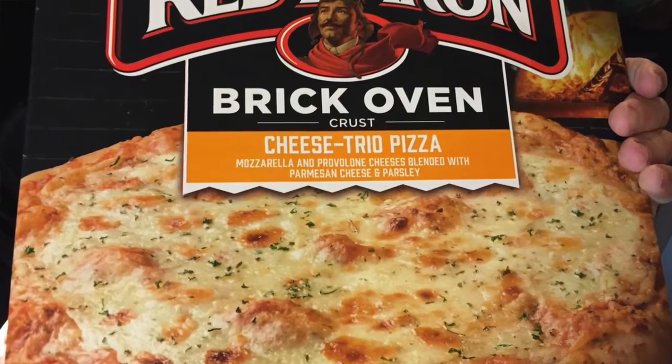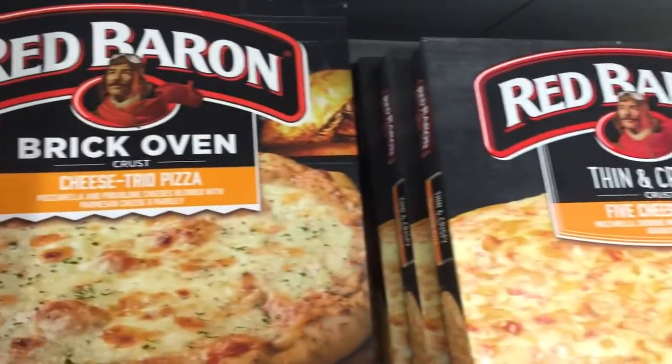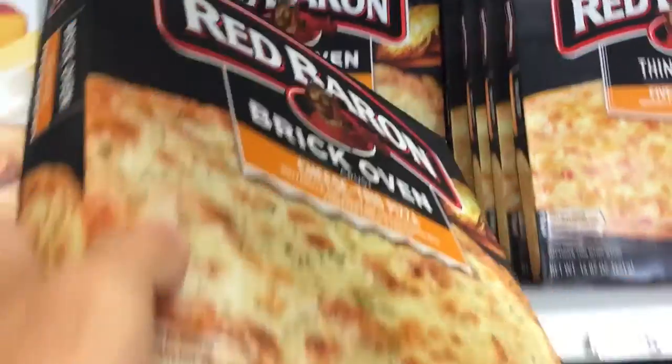Frozen pizza. What? Red Baron. Yes, Red Baron's one of my favorite frozen pizzas out there. There's something that needs to be said about convenience when you're in a grocery store already because you're purchasing things that you need throughout the week. Milk, bread, eggs, right? Those are the go-tos. Diet Mountain Dew. Pizza. Frozen pizza. And it's convenient because you're already near the frozen aisle if you're like me buying ice cream. So you get yourself a frozen pizza.